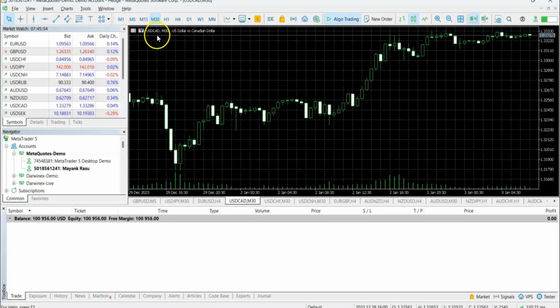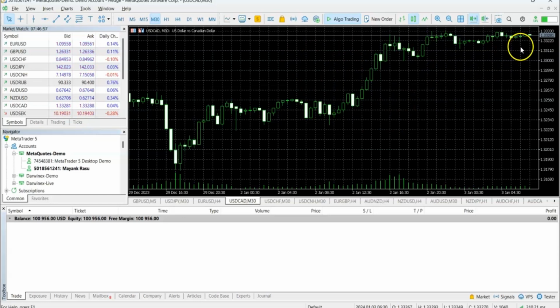Alright, so this is the same USD CAD chart. This is 30 minutes. So we would expect to get the same historical data. So let's see what we have here. First of all, look at the time, 7:30 a.m. So this is not the UTC time because UTC we just saw is 5:30 a.m. right now. So this is 2 hours ahead, which means that the charts that we get on the MT5 terminal are in the Eastern European time zone. And why Eastern European time zone? Because that is where the MetaTrader company, which has created the MT5 software, is located.